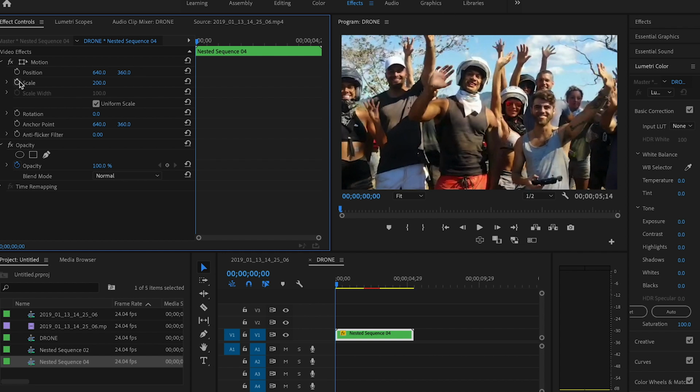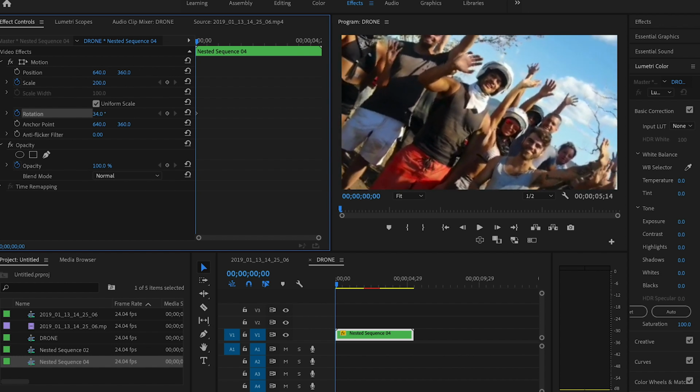And now what we're going to do is press the scale. That's going to create a keyframe marker. And then I'm also going to start with a bit of a rotation. We're getting a little crazy here. Now that you have it scaled in about 200, what we're going to do is add a bit of a slight rotation in here. I'm going to do about 34 degrees. That just adds a bit of a Dutch, makes it look a little bit more interesting.